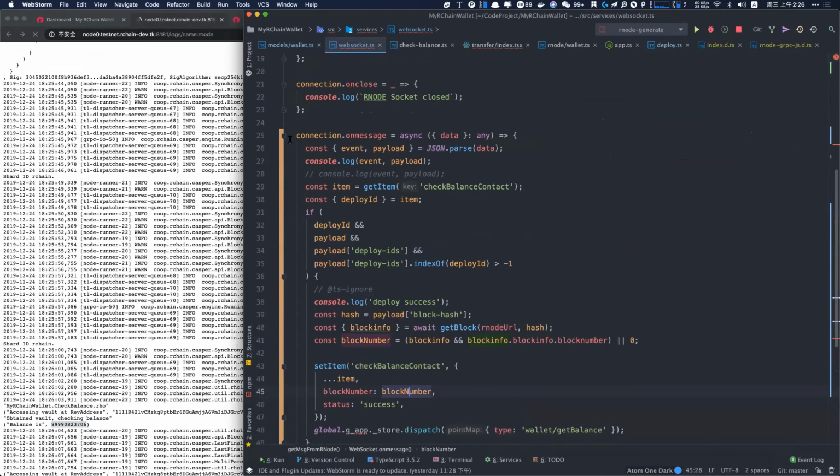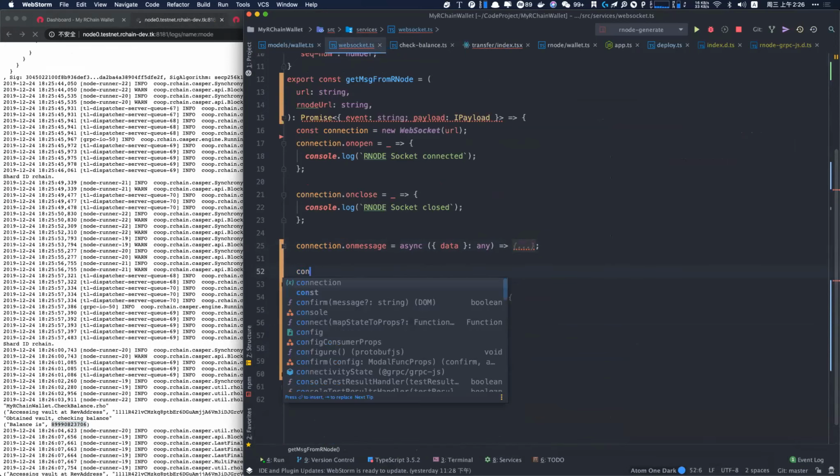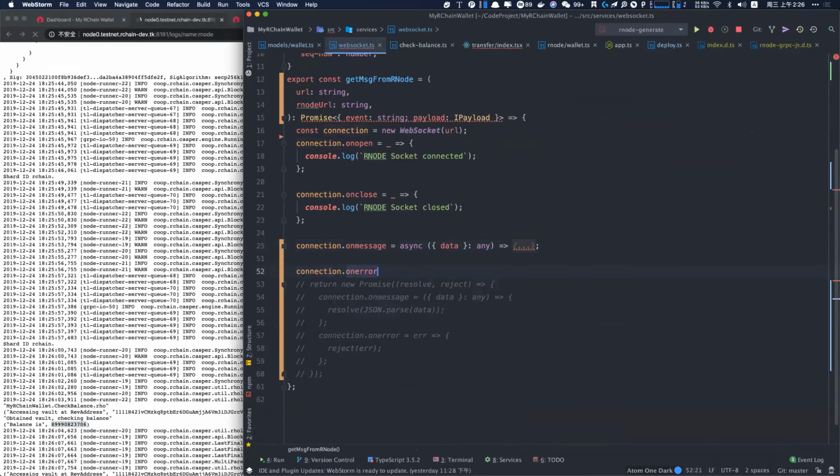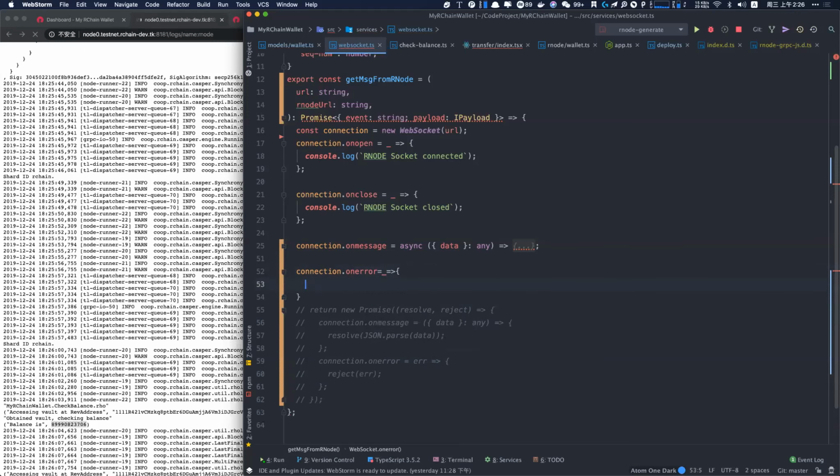Maybe propose is in progress, and the blocks are still not created, right? Because the last message from WebSockets is block finalized.